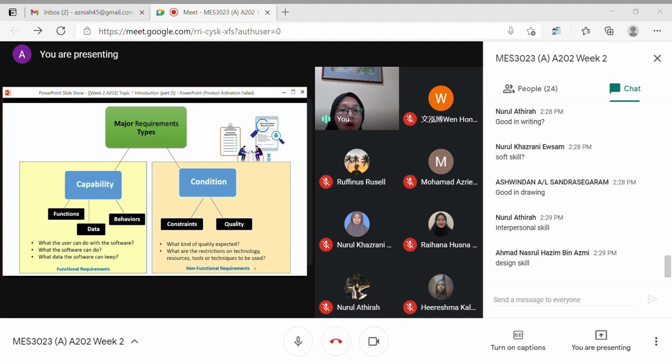Can they withdraw their money, or can they submit some application or something? Those are the things we call functions, things that the user can do with the app. Okay, you have to take note really closely because after this we will have some games, Kahoot games. I'll give you some examples and you have to define which type they are, yeah.